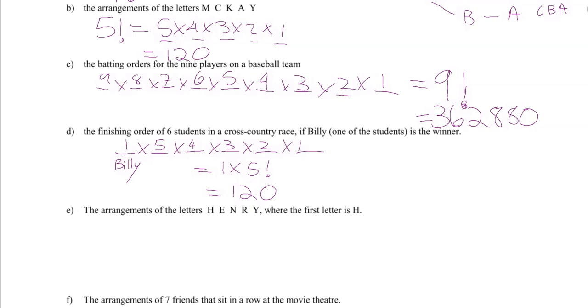It's like, okay, there's 6 people there. One of them is Billy. You're gone, right? Move off. If it was like Scrabble tiles, just take that tile, put it aside. I've already dealt with you. What's left? Okay, so you can go 1 times 5 times 4 times 3 times 2 times 1. You can go 1 times 5 factorial. You can just think of it as, all right, I only have to arrange 5 others. It's just 5 factorial.